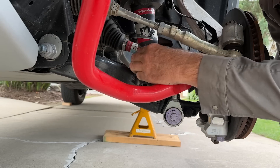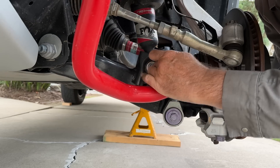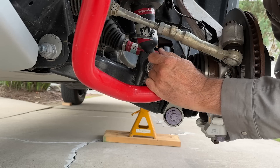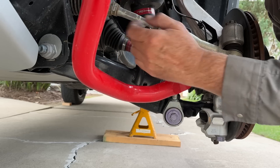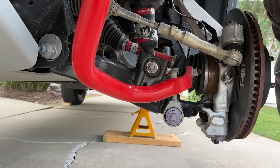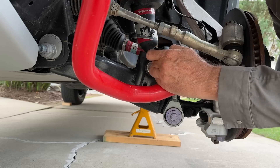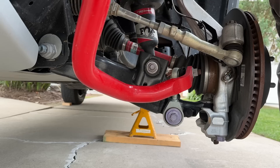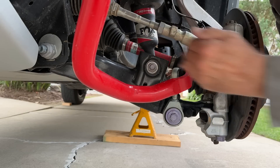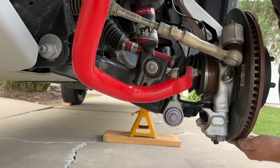Further in, we see where the coilover shock attaches — it's a little above the plane, but looking at this distance, that looks more like 60%, maybe a little less. So around 0.6 or thereabouts seems to be the motion ratio of the coilover shock. It's a little less because of its inclination, but it's a small angle so it probably doesn't amount to a lot. When you're figuring out spring rates and damping you have to keep that in mind, because what happens out at the wheel is what matters, and these ratios really have to be taken into account when thinking about what's happening at the tire contact patch.